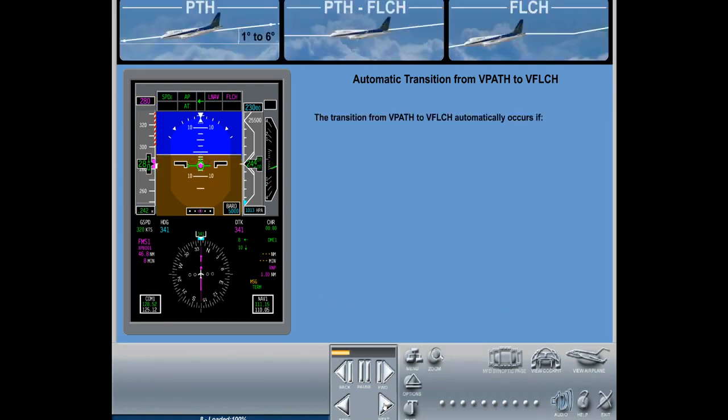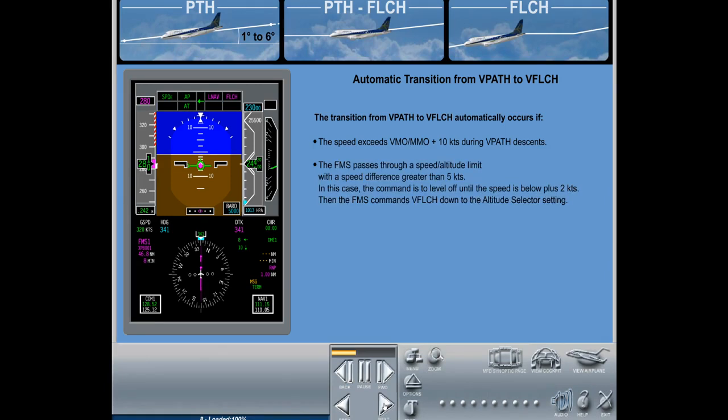The transition from V-path to V-flight level change automatically occurs if the speed exceeds VMO/MMO plus 10 knots during V-path descents. The FMS passes through a speed altitude limit with a speed difference greater than 5 knots. In this case, the command is to level off until the speed is below plus 2 knots.